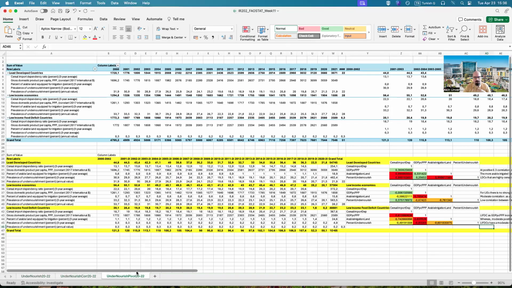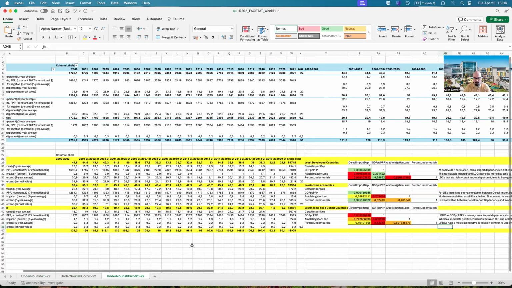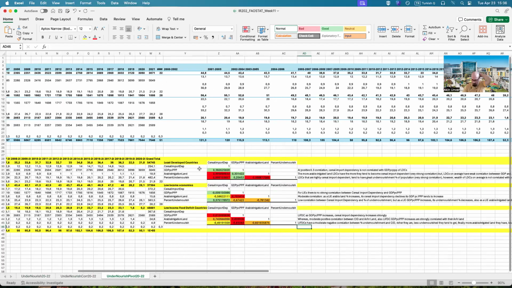You learned how to use pivot tables to format raw data into a format suitable for correlation analysis. Then you learned how to do correlation analysis and how to interpret them.